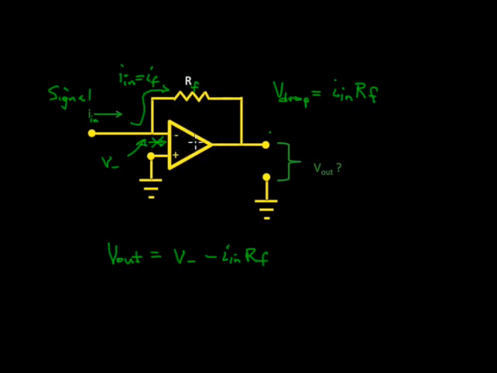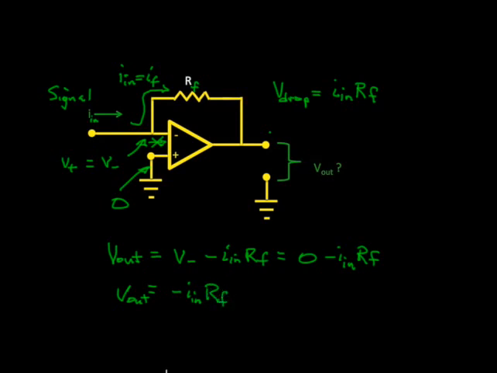So the operational amplifier is going to drive the input voltages until they match. In other words, V minus at the inverting input has to be equal to V plus at the non-inverting input. So this is the non-inverting input, and look, we've attached that to ground. That's 0 volts. So V minus is 0, and then minus I_N times R_F. If we tidy this up, we have our relationship: V out is minus I_N times R_F.